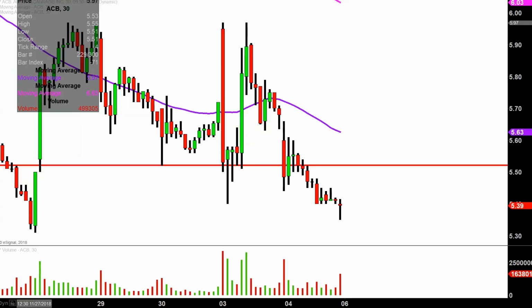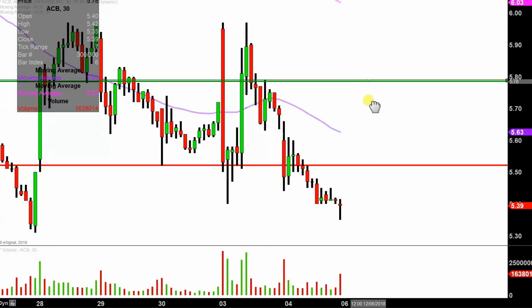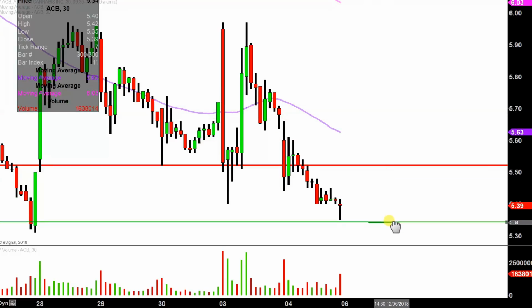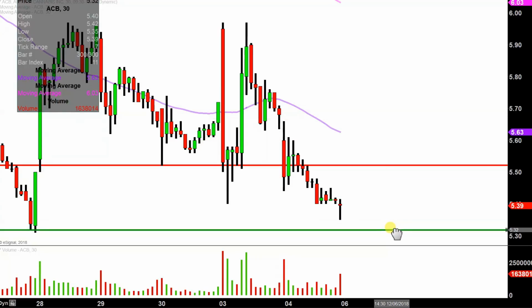Now, I mentioned it's quite possible. It would not be shocking if the price did bounce, and the reason for that is the price is getting pretty close to this former area of support down here, right around $5.30-ish, give or take a little bit. And last time the price was down around this area, you can see that, from that point, a very nice bounce. Grab the wrong annotation tool. There we go. A very nice bounce did indeed follow.